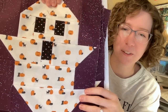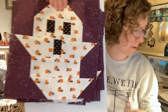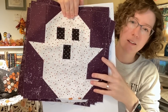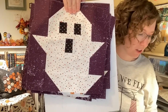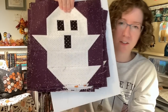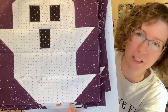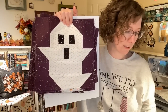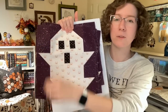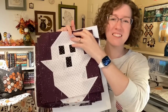And this one is a piece I've been hoarding for a while. I think it's adorable, these little Kit Kats. Look at him taking a nap. Classic polka dots. This is actually a fig tree Halloween. It's not showing because our lighting is so poor tonight. I'm sorry for that, but it's orange and black. Some jack-o'-lantern faces, which I managed to get all going the same direction. And orange dots.